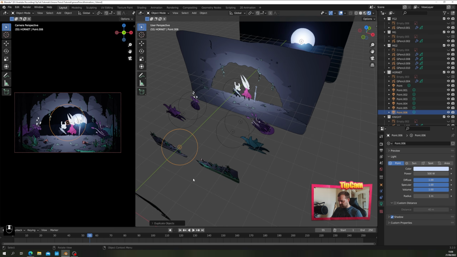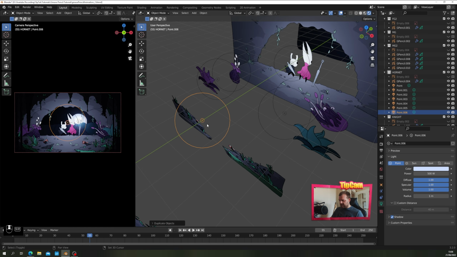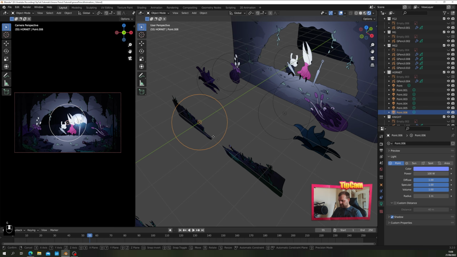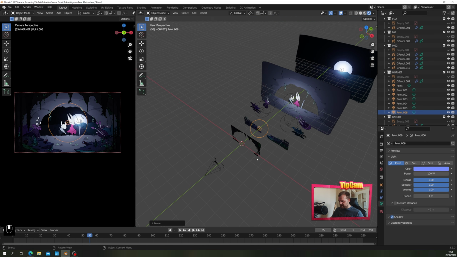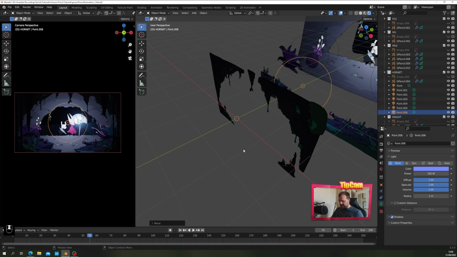I'm going to take this single light, duplicate that back in Y space to light up here because I want it to be central to the two pieces of my landmass here. This needs loads of blue and we'll decrease that wattage down to 100 so that it doesn't affect the other elements in our scene quite so much. I'm just going to bring that forward until I'm happy. That looks quite nice.